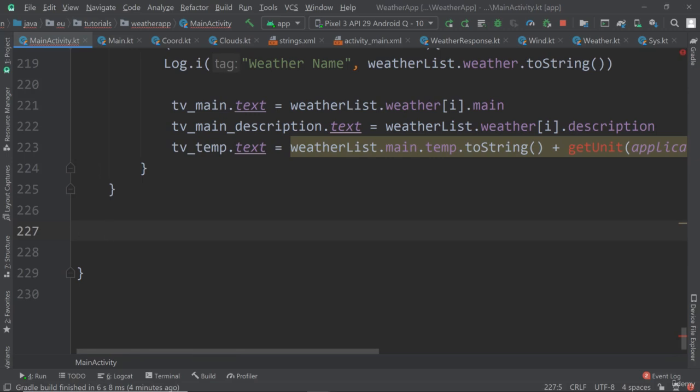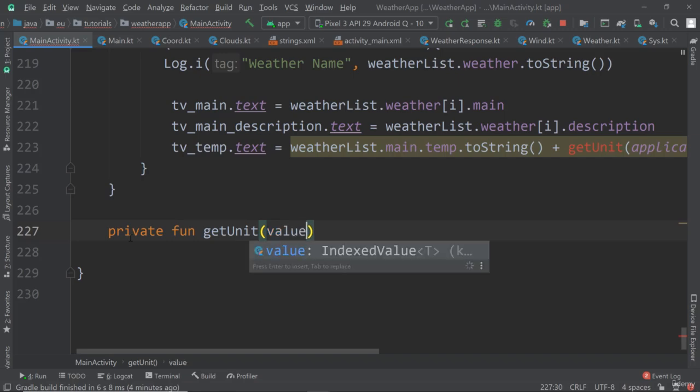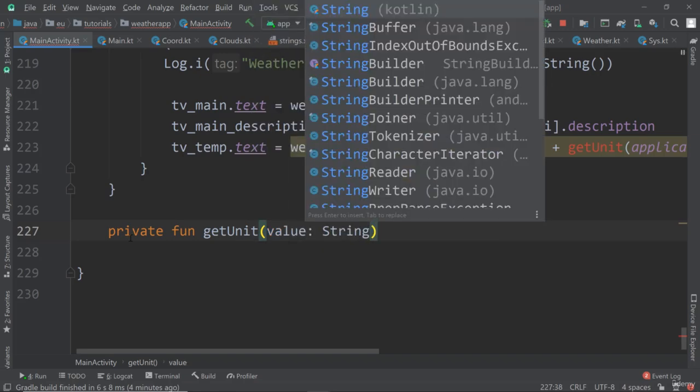And so forth. So private fun get unit, where I pass in a value of type string, and then I return a string.